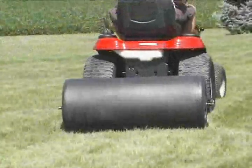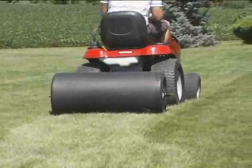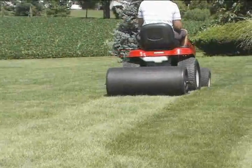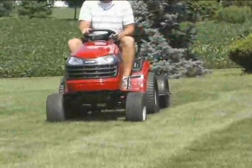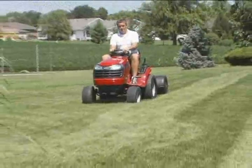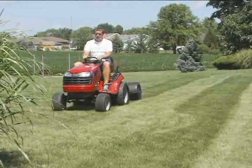If you live in the northern climates, have rodent problems or pets, you have experienced the frustration of your lawn being uneven, making it more difficult to work and care for your lawn. Using a lawn roller in early spring will help you and your lawn get started towards a great summer.